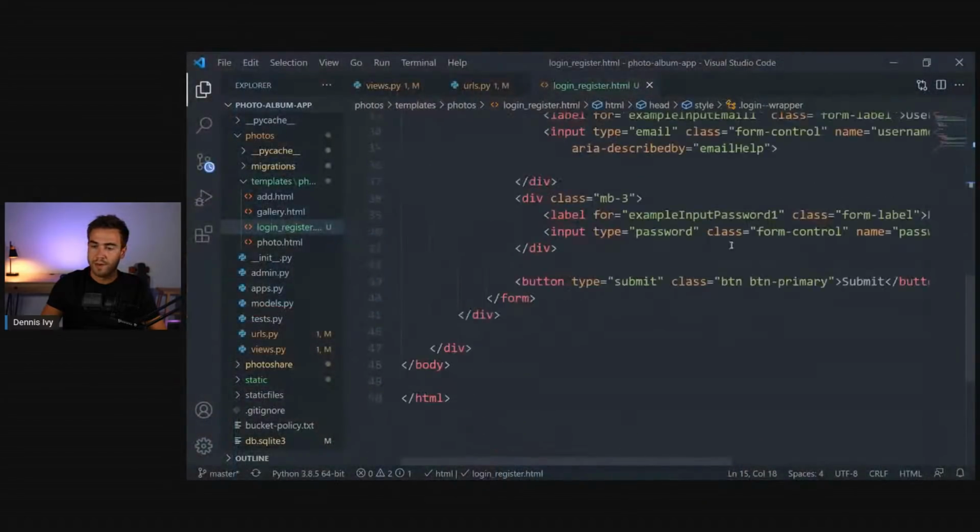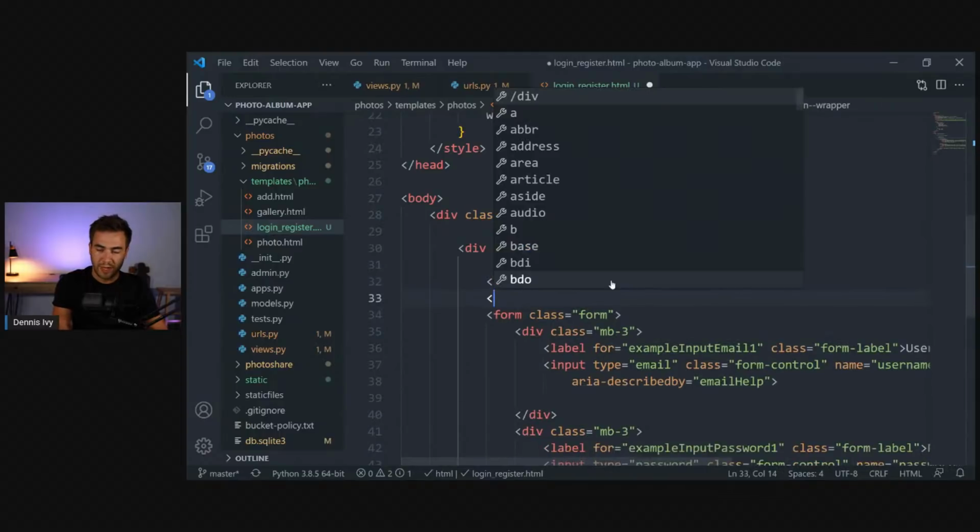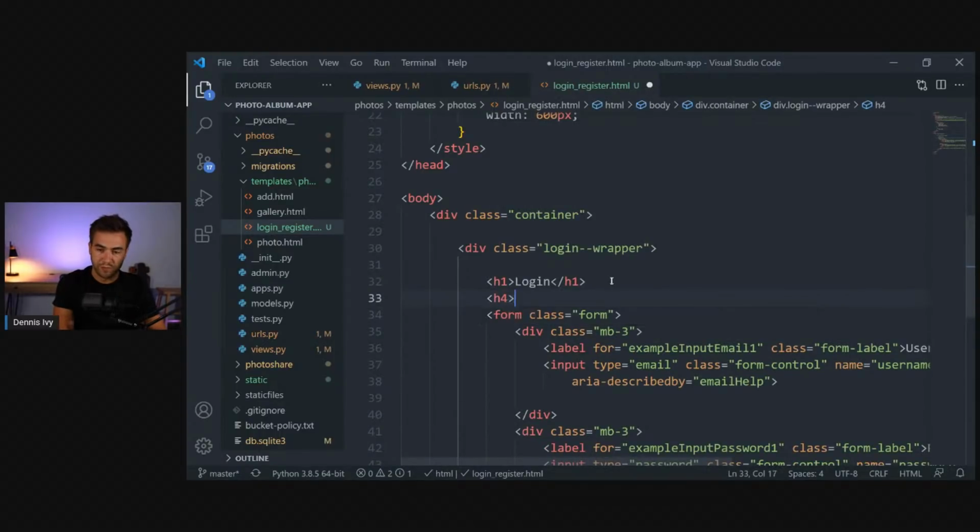Let's just add in some heading here. Log in, and then we'll just say some kind of sub headline or something. So let's just do H4, and then we'll just say log in to view photos, share with your friends.